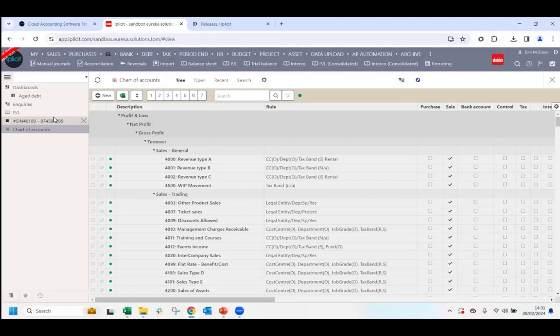And that's a real advantage over some of the starter solutions, certainly that I've used in the past. We are maybe restricted to a cost centre and department, or maybe even just a department code, and then you need to rely on different ways to slice and dice the data you want. In iplicit, you can have as many attributes as need be to slice and dice the data in a way that suits you best.